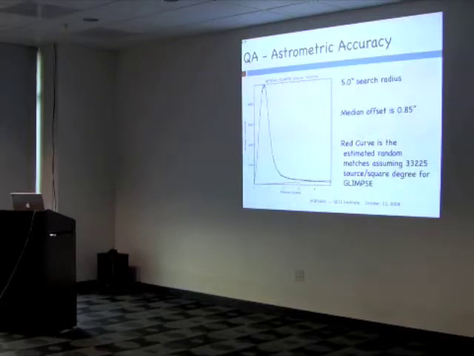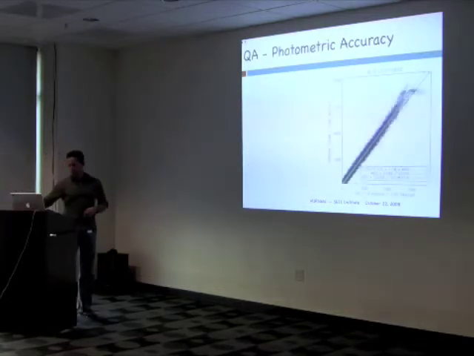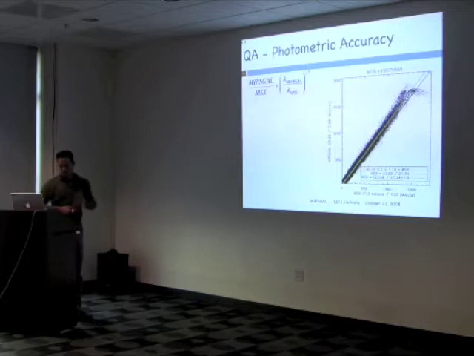So 2MASS was a very good data set. Its astrometry was very accurate, down to a couple of milli arc seconds. GLIMPSE built up on that. They did their surveys, merged their entire catalog with 2MASS, and they had similar astrometry. Then MIPSGAL comes, and we compare it with GLIMPSE and 2MASS, and we build ours. So that's for astrometric accuracy.